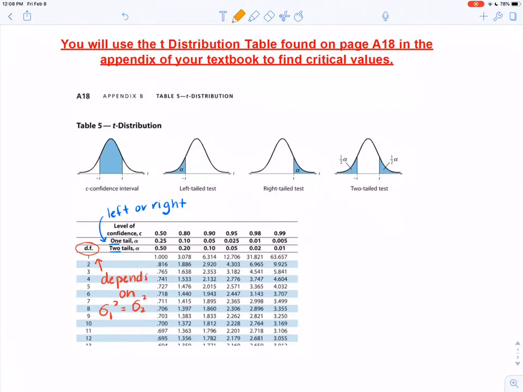Now, when you use a t-distribution, which like I said is just a slightly wider bell-shaped curve, you do have degrees of freedom, like what we saw with the chi-squared distribution. And the degrees of freedom will also depend on whether or not your variances are equal. If they're equal, then again, the degrees of freedom are kind of pooled. It's n1 plus n2 minus 2. If the variances are not equal, or things stay separate, then we take the smaller degrees of freedom based on the smaller sample size.